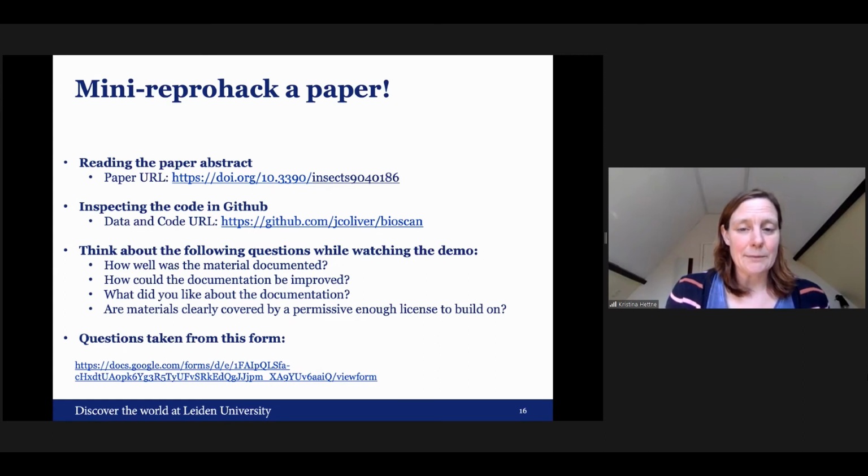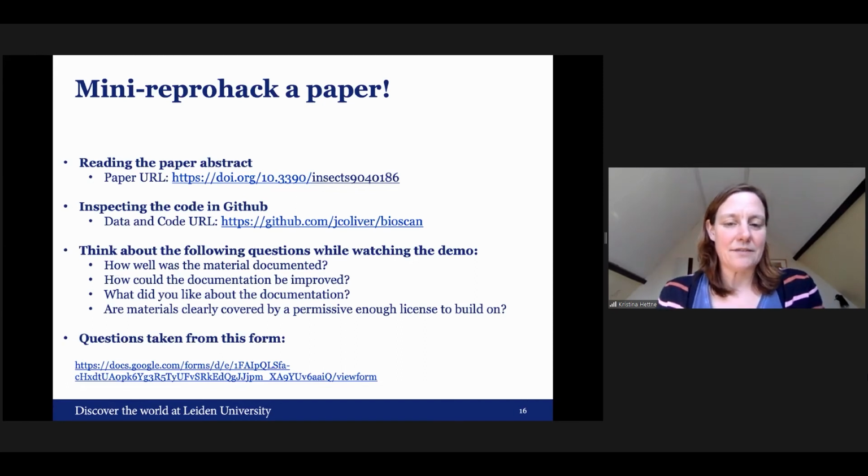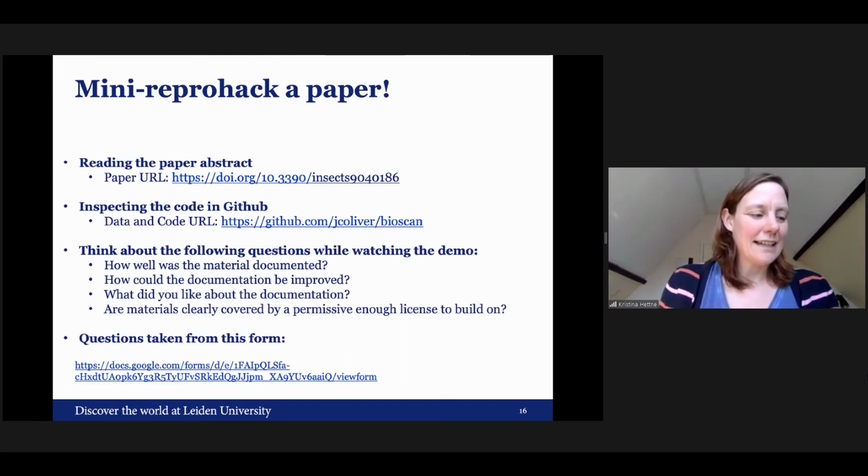I'm just going to show you the code in GitHub, and I wanted you to think about how well the material was documented, how the documentation could be improved, what you liked about the documentation, and whether the materials are clearly covered by a permissive enough license to build upon.